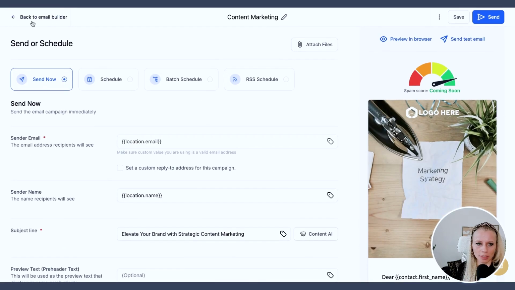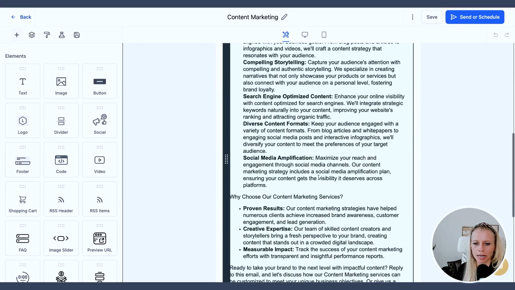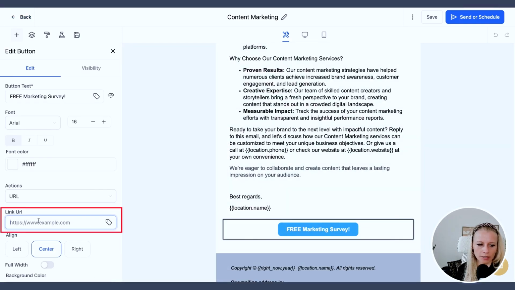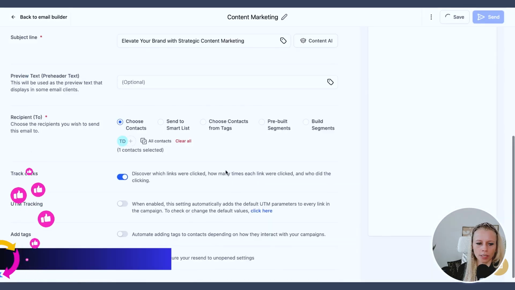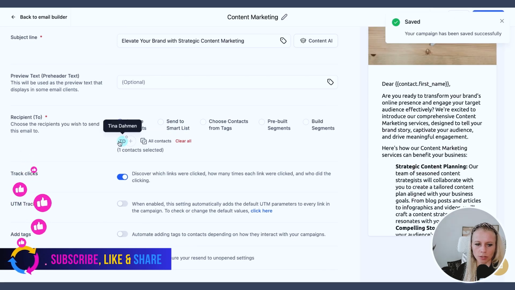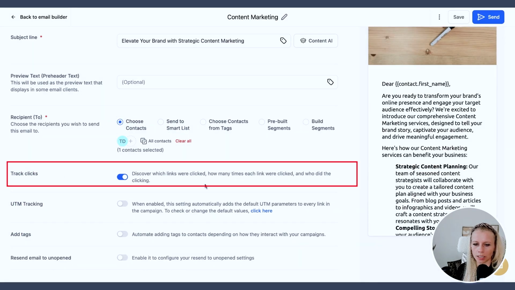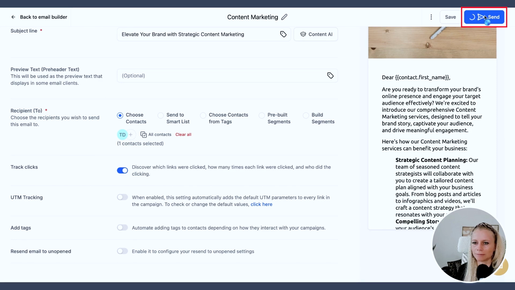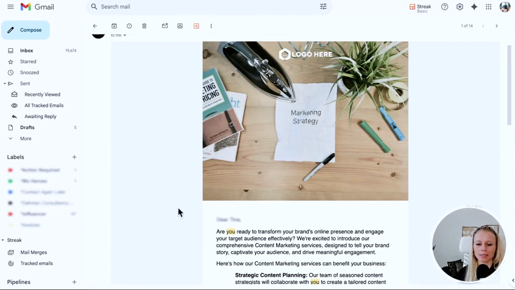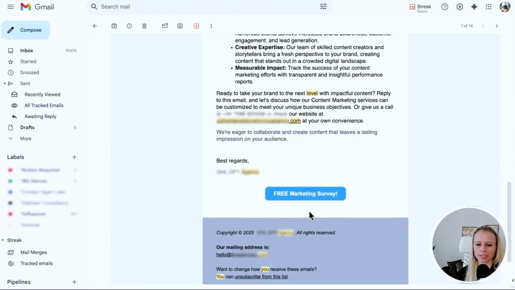So let's go back for a second actually, and let's make sure there is an actual link behind the button. So here we click on the button and we place a link. Let's just take Google and then let's go back to send or schedule. Yep, and our previous settings have been saved, the contact where we're going to send it to, and then also that we toggled on the track clicks. Perfect. Now let's hit send. Then the desktop will jump automatically back to the campaigns, and you can see here already the status is set to send. Now here we are inside of the email. Amazing. Let's just click on the link.